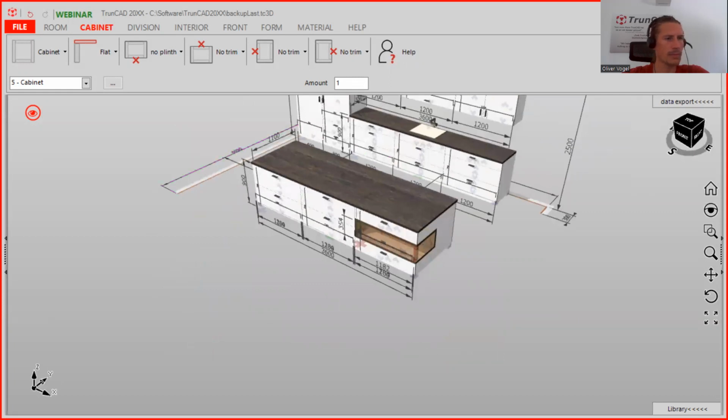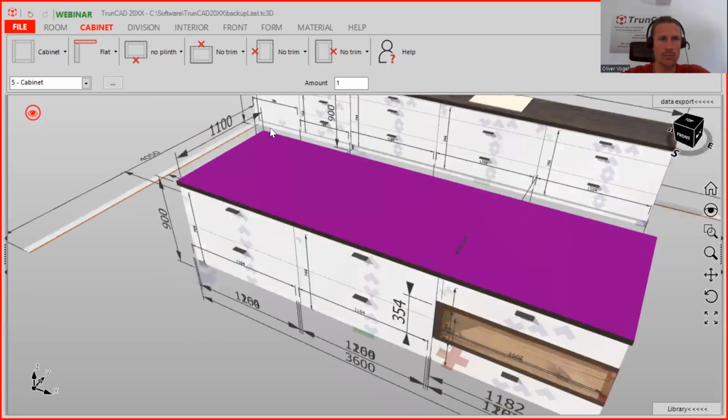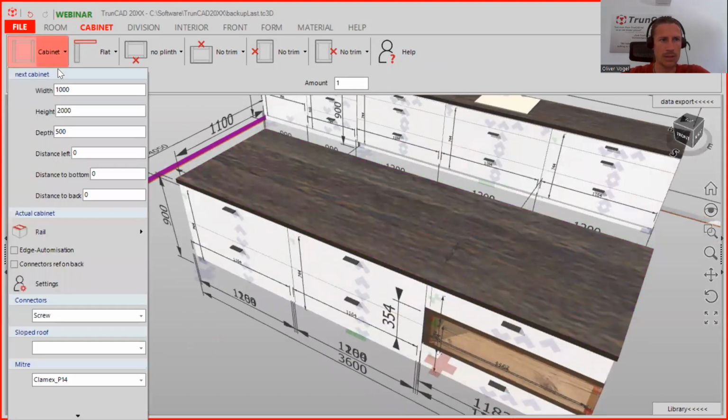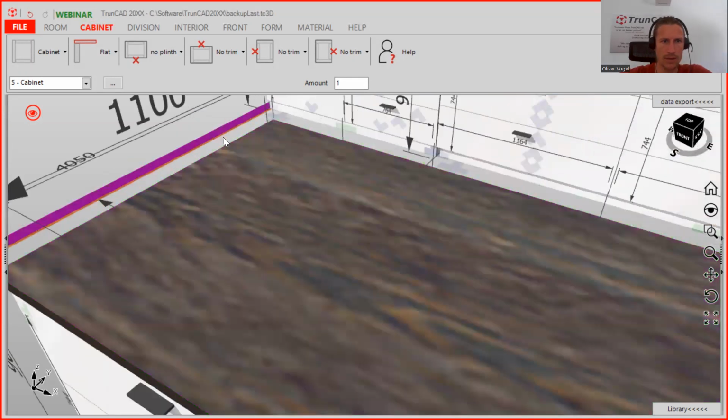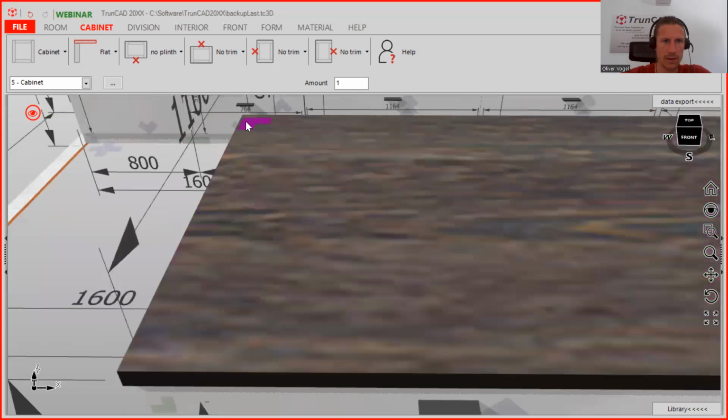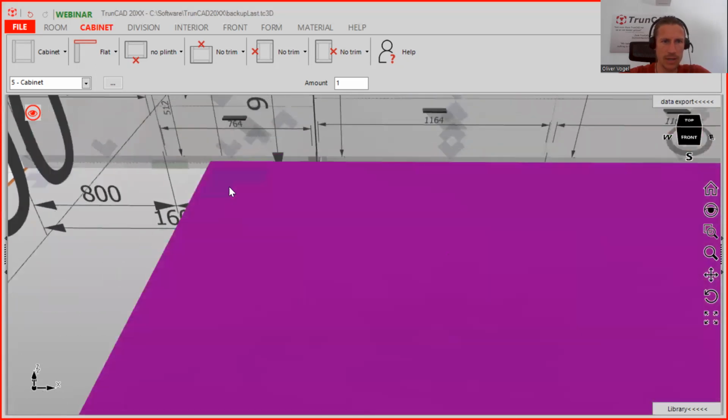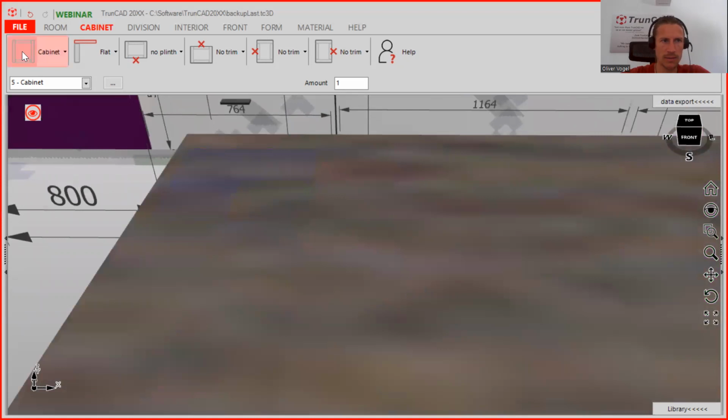So the next thing is pretty easy. We click here on a cabinet. It's just like a box here on top of it. 300. Yeah, and when you want to have a cabinet on top of another cabinet, you just drag it and drop it here on the smart click.